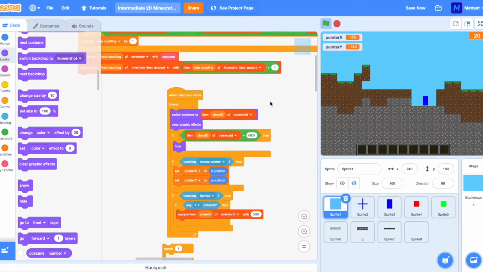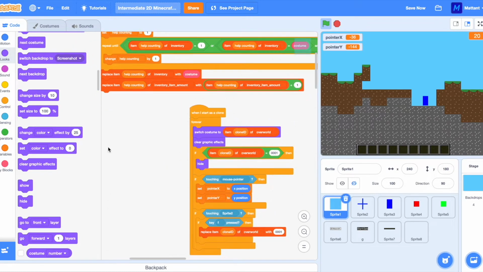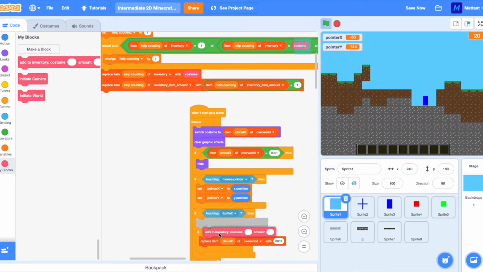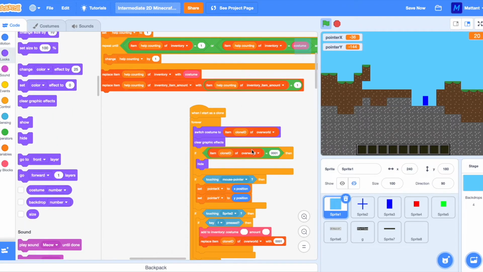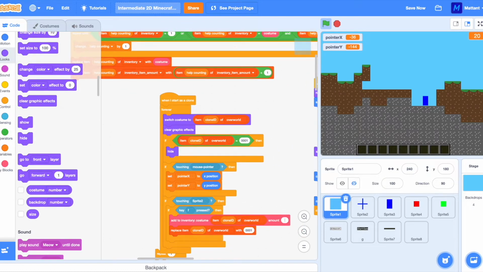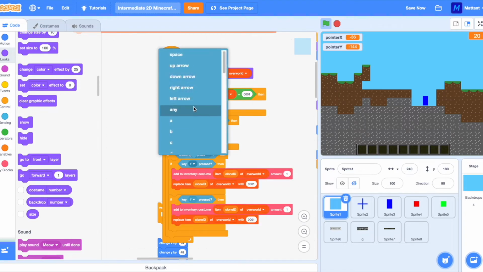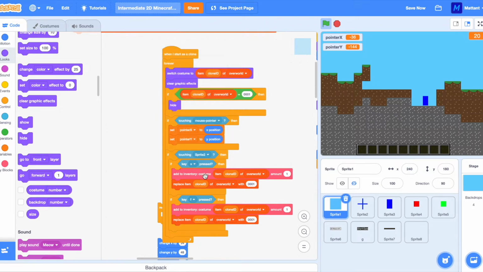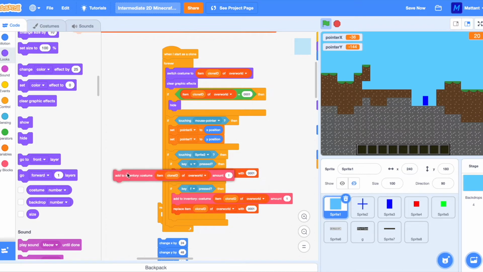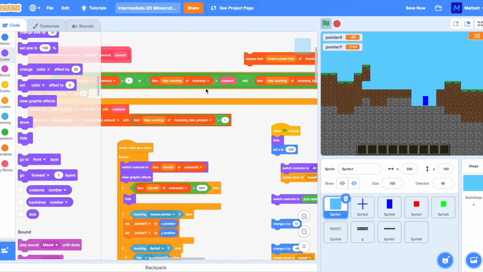So now we're going to add to it. Make sure we add to inventory costume item clone ID of world, amount 1. And we'll also make sure if V is pressed, we'll use up the block that is currently being selected. So it's this one.